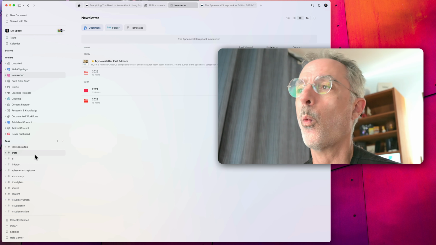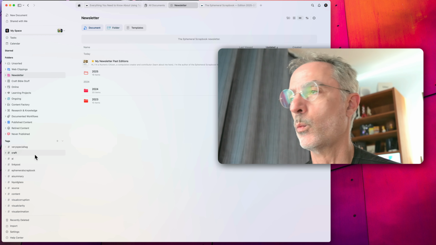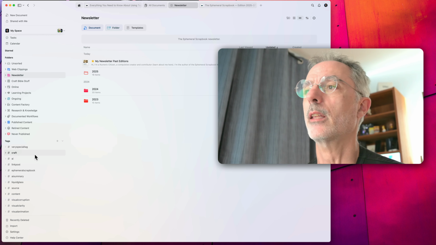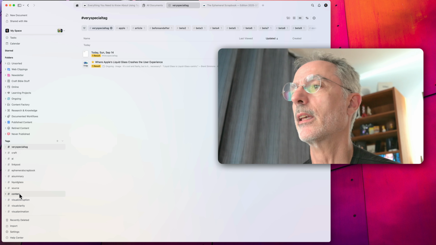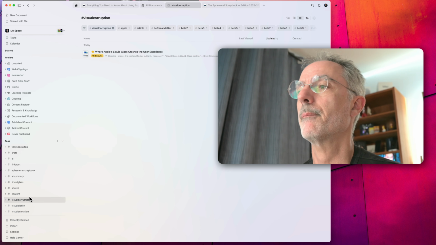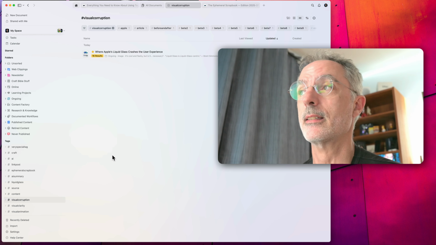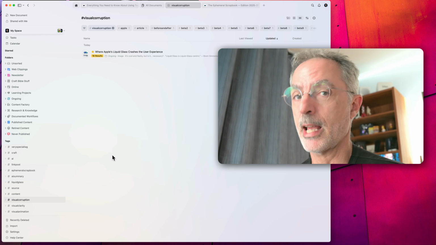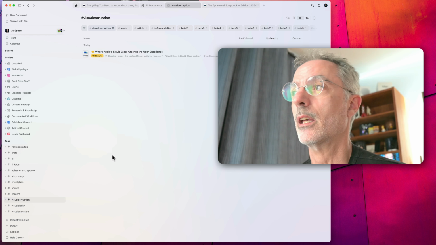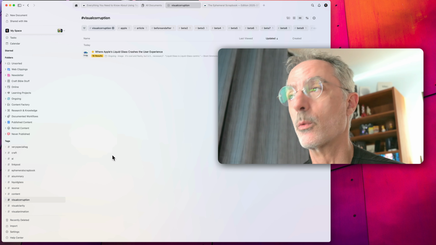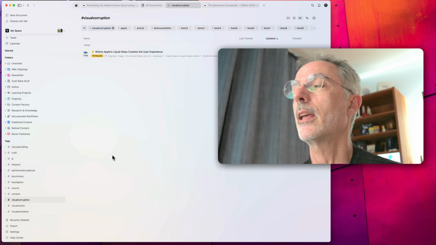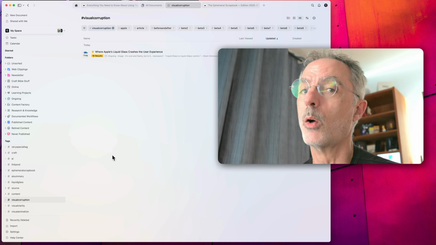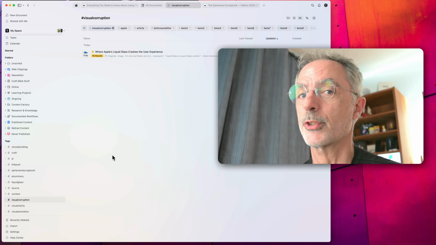Whatever folder they are in, you can search for documents simply by clicking on a specific keyword or tag. And this is another dimension for organizing your data inside of Craft. So that's the way I understand and apply tags and how they relate to folders in my environment.